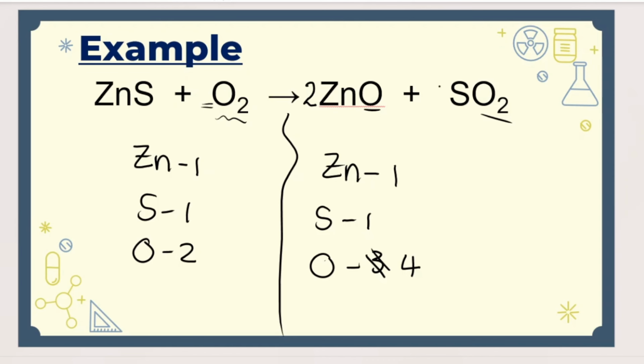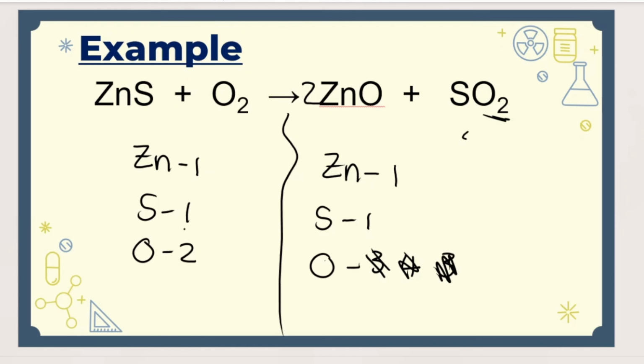Let me just show you the alternative. If I had to take that away, I have 2 oxygens over here, that means we can't put anything here that will make this equal 3. If it's 2 on this side, what am I going to put here to make this equal 3? It's not going to work. So then if you said, okay, cool, I'm going to put a 2 over here, then we'd have 2 times 2, which is 4, plus 1, which is 5. Again, we would have 5 on this side and 2 on this side, and we wouldn't be able to put a number over here to make the reactants equal to 5. So a good strategy for us to use for this example is to make the number of oxygens even, and we would do that by taking a 2 and putting it over here.